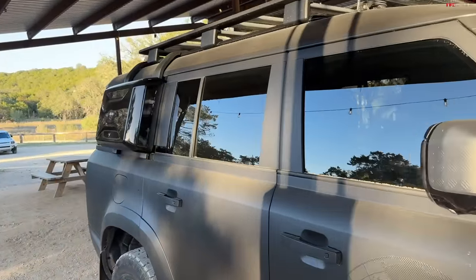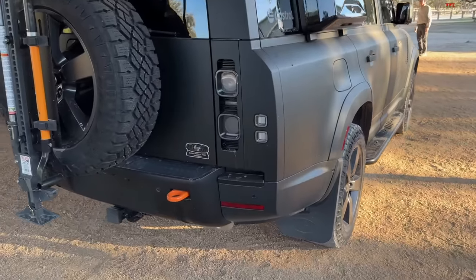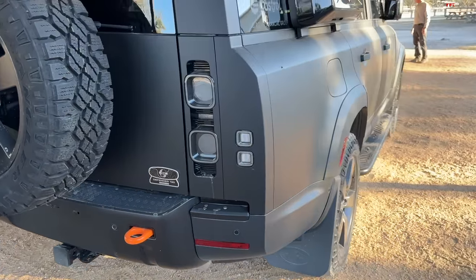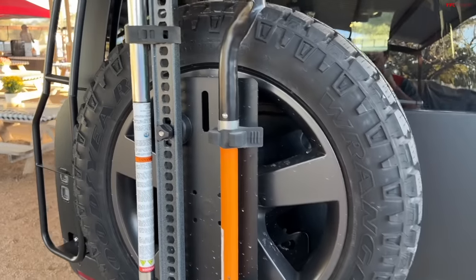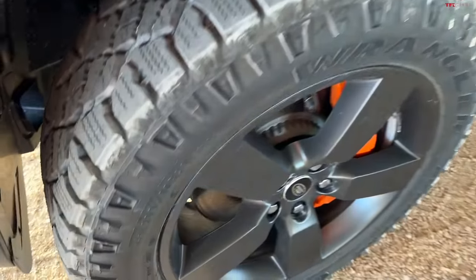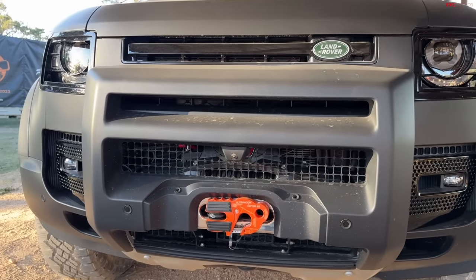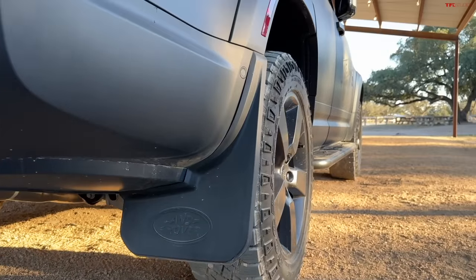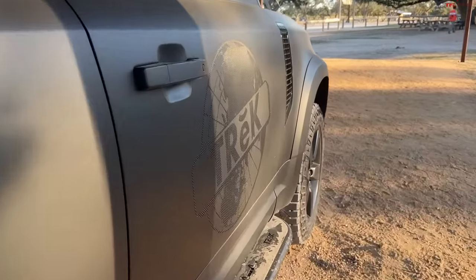Let's look at the vehicle we're using for Land Rover Trek this time around. This is a Land Rover Defender 130 — the longer wheelbase Land Rover — which means it's a little bigger to use out on the trail. It's built out specifically for Trek. On the back you can see a shovel and a high lift jack, a small ladder up to a roof rack, and very important are the Goodyear Wrangler tires — pretty aggressive. Around the front there's a subtle push bar design that hides the winch with a Factor 55 hook. It's pretty simple — black on black this time.